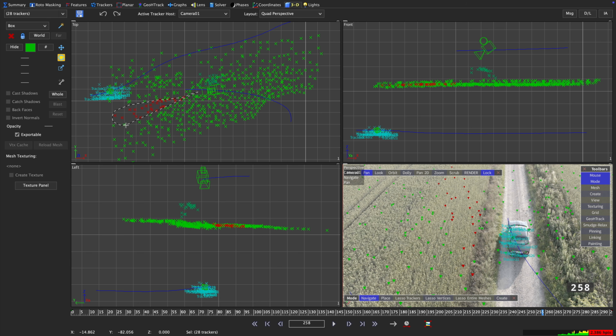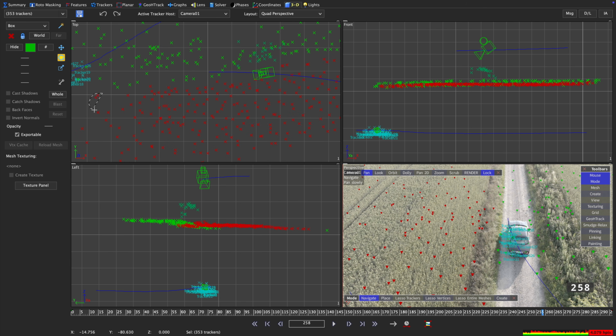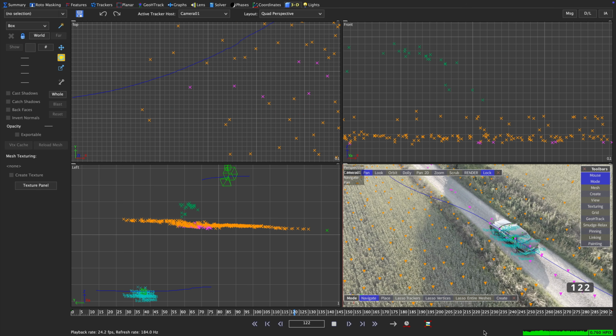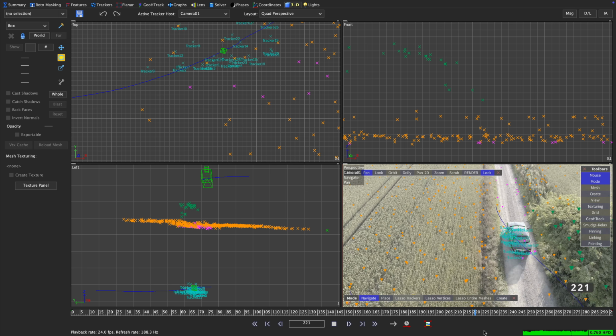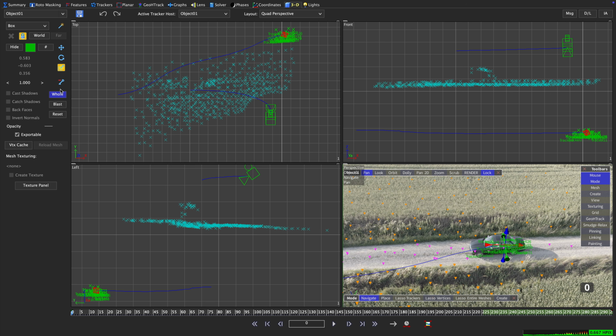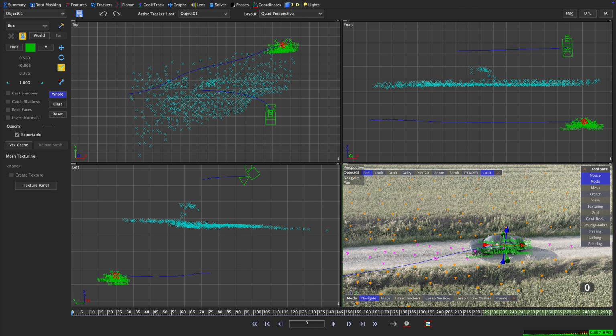With the camera being my active tracker host, I can now quickly go through and color the field, the road, and the tree in different colors. The tree will be particularly helpful in defining the proper position of our car. I'm going to select Object 1 as my active tracker host and select Hole to move both the trackers and the object. You know, the moving diamond that was added to the scene at the beginning? With Hole activated and the scale tool selected, I can now change the distance between the object and the camera.